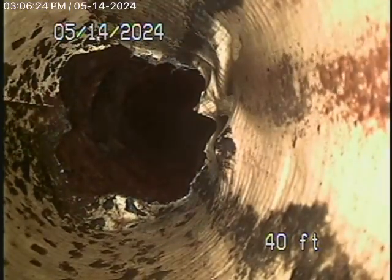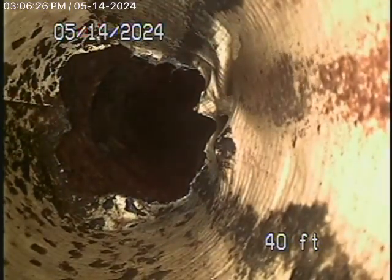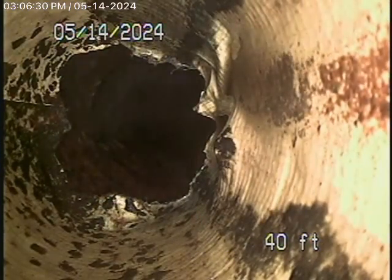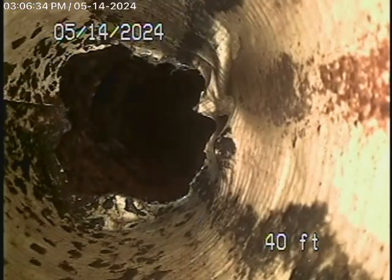As we bring the camera back, you're going to see it changes to a cast-iron pipe — very typical of Pasadena — a four-inch cast-iron pipe going into the street. Right over here there's a lining, and you can see this lining at the end is really broken down. Technically, I don't believe Pasadena allows linings, so this is most likely not a legal lining.